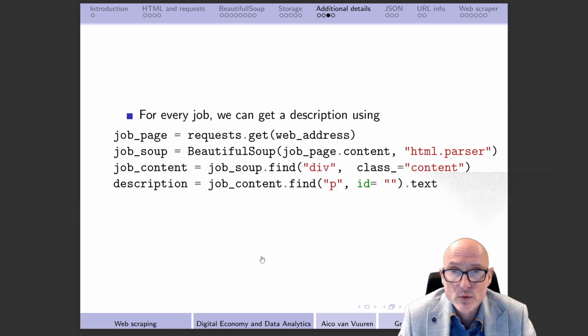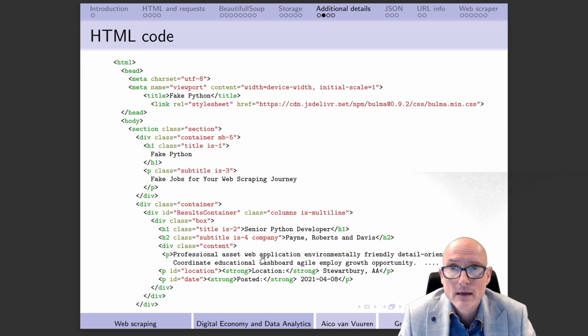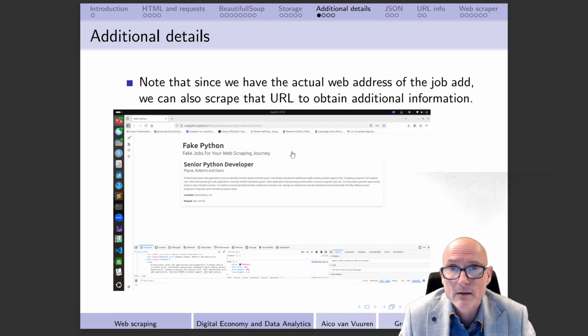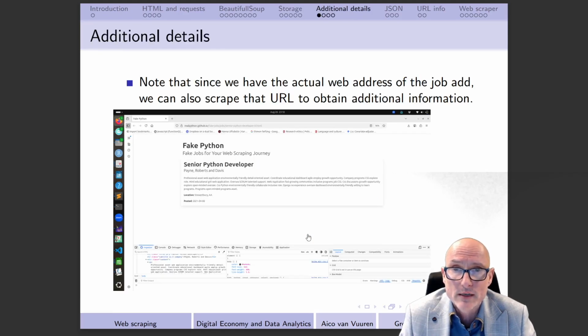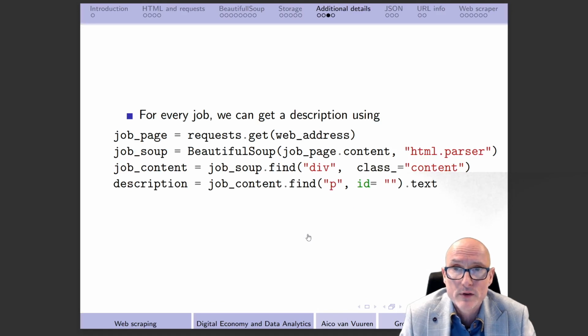And take into account that we can get this website, more in particular, quite easily. The reason behind that is because we have already been storing that into this web address that we have over here. So in order to get the HTML code from this particular web address, the only thing that we actually have to do is to do another request. And that's what I have done over here.